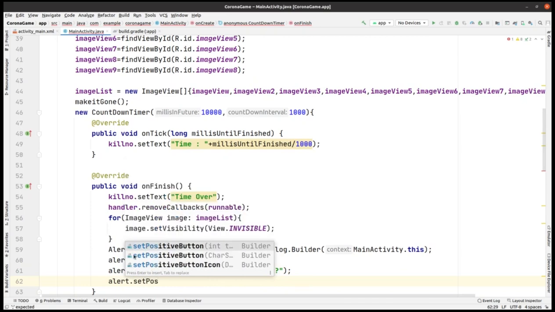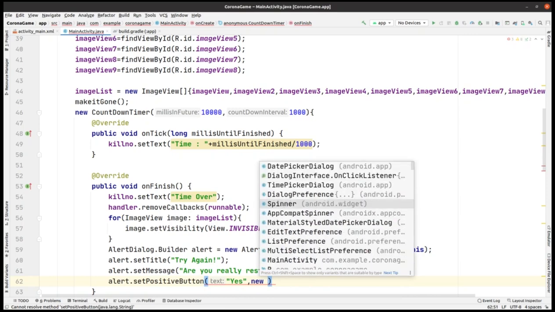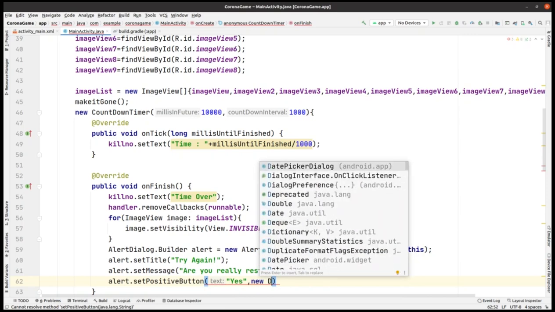We have the positive and negative button. For their functionality, we have to set this up also. Set a positive button, and within this we have to pass the text as yes and no, and then we have this on click listener for this particular dialog interface. It's the second one.